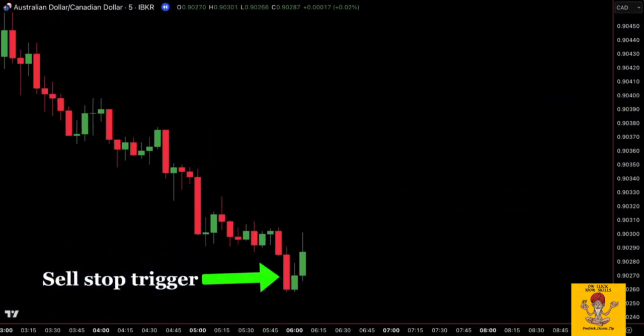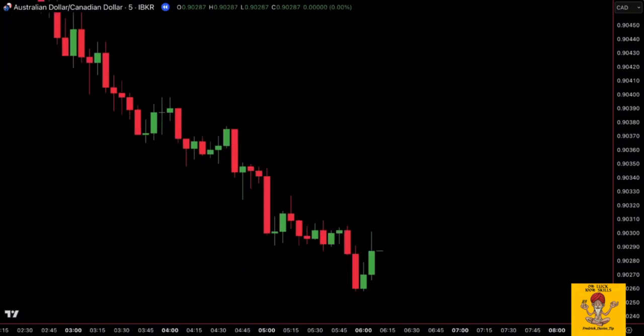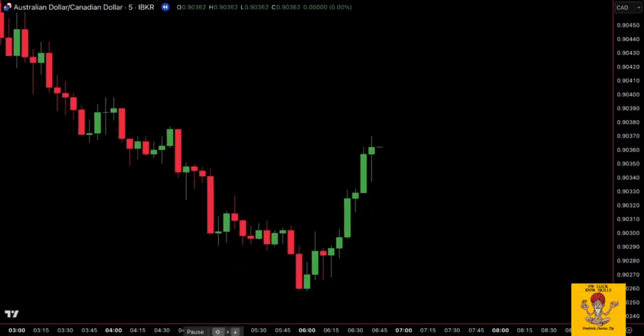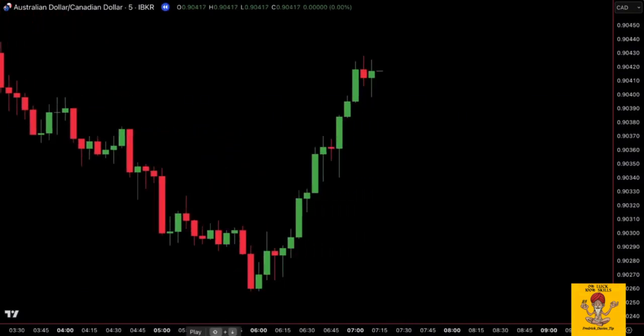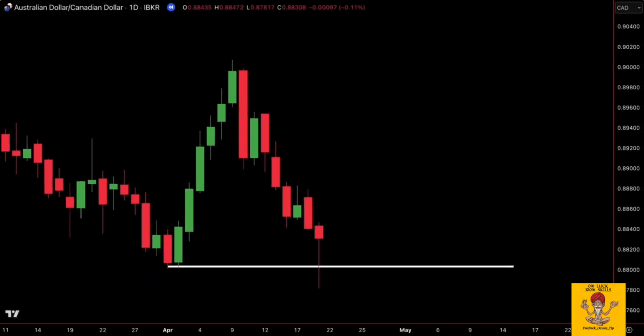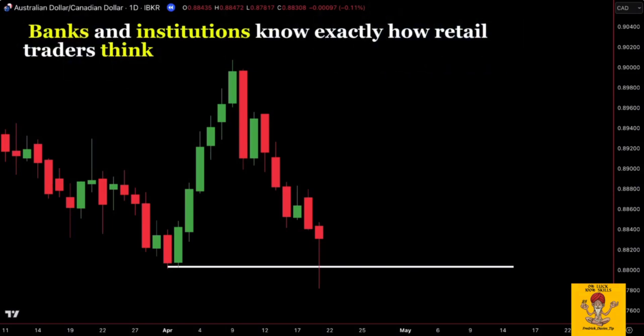With both sides now trapped and liquidity collected, the market snaps back up with force. The short sellers panic, start closing their losing trades, and that panic adds fuel to the reversal, while smart money profits from the move they engineered. Let's dive into a brutal manipulation pattern that wipes out tons of retail traders every week, the fake pin bar trap. Now, here's what you need to know first.